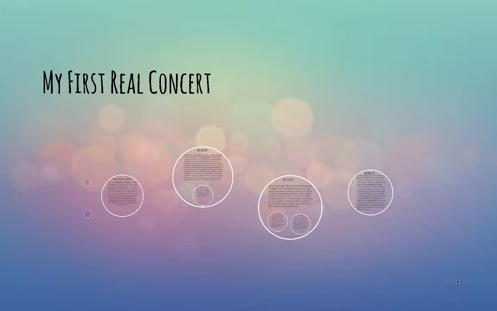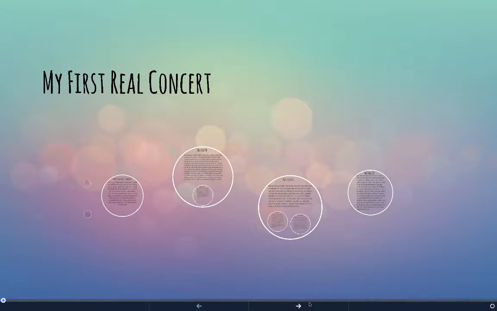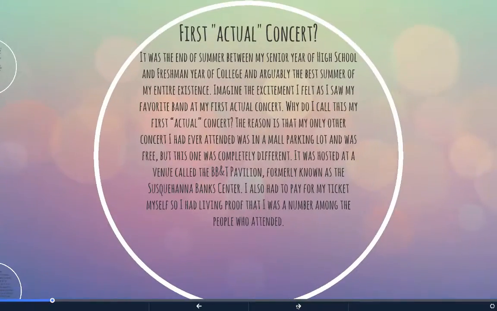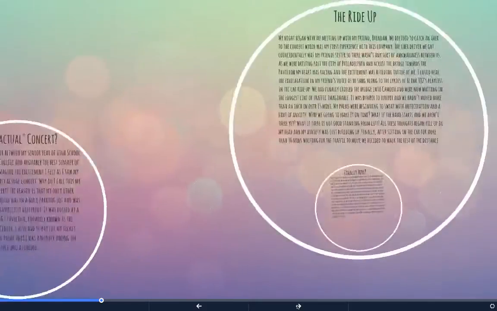Okay, in this particular example, the writer is using Prezi, and I think they do a pretty good job of it. Maybe my concern at this point is that a lot of the paragraphs seem to be about the same length, and so we need some paragraph variety, and also we need some images in this document. So the writer does make good use of some subheadings. Let's just quickly move through it.